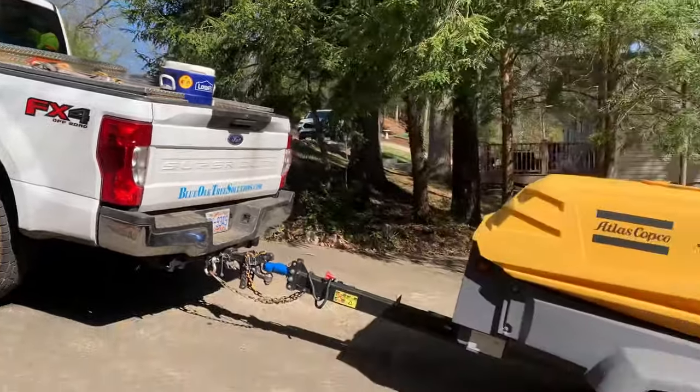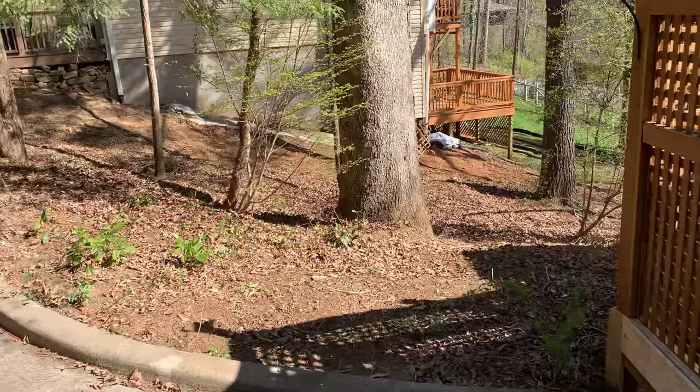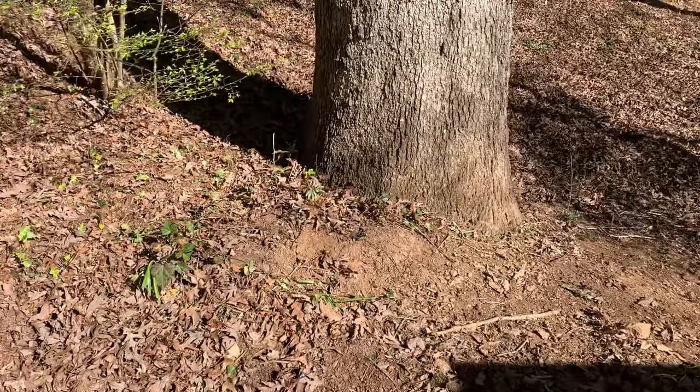All right, the tow behind diesel powered air compressor. You know what that means. It is an air spading day. Today's goals: perform a root collar excavation on this very large white oak. It's a beautiful tree. The client wants to keep it in as good of health as possible.